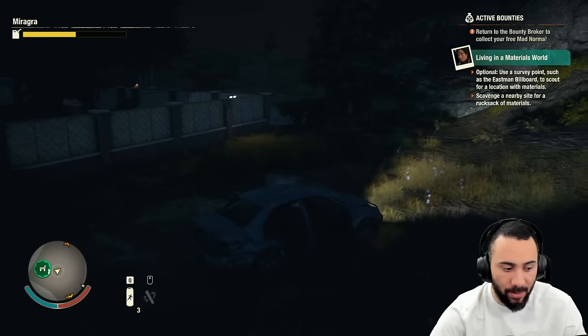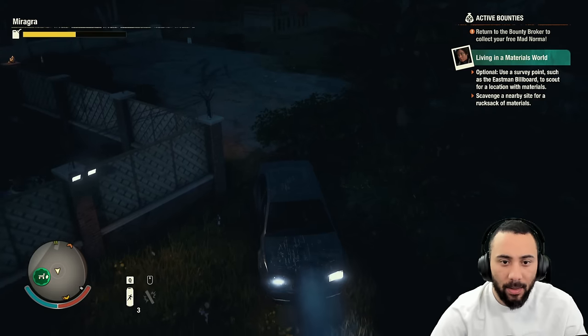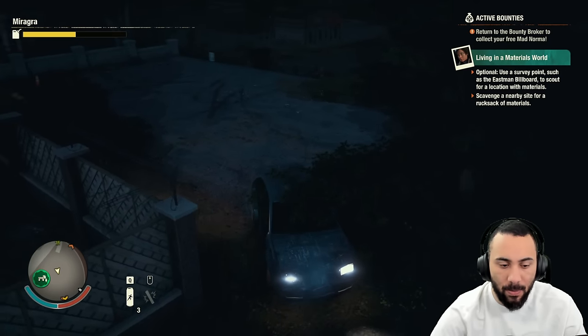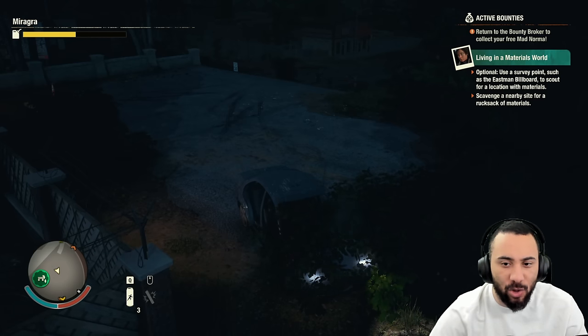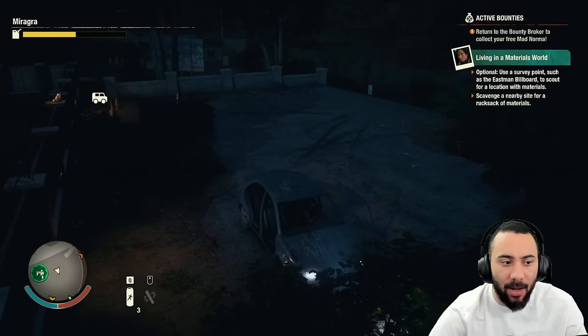Okay, so that horde is still at the edge of my base. We'll let him go. Now, the thing is, if I get too close to him, they'll hear the car. So that's why I'm kind of just waiting a second, letting him go. And that's a lot of the thing about Lethal Zone.